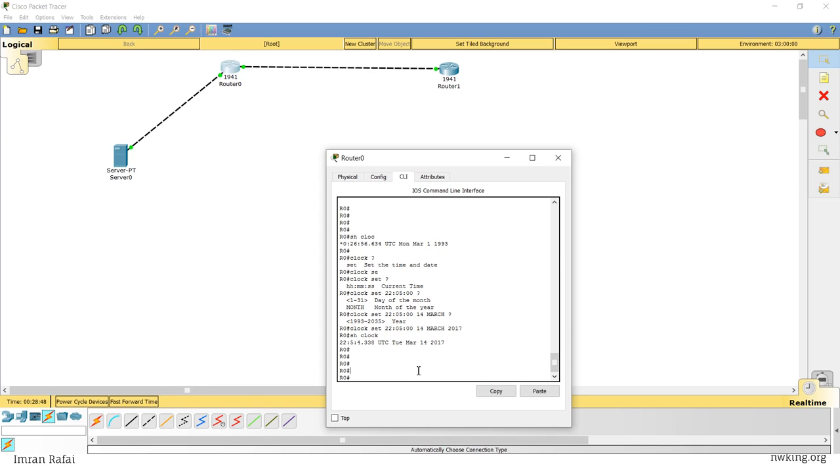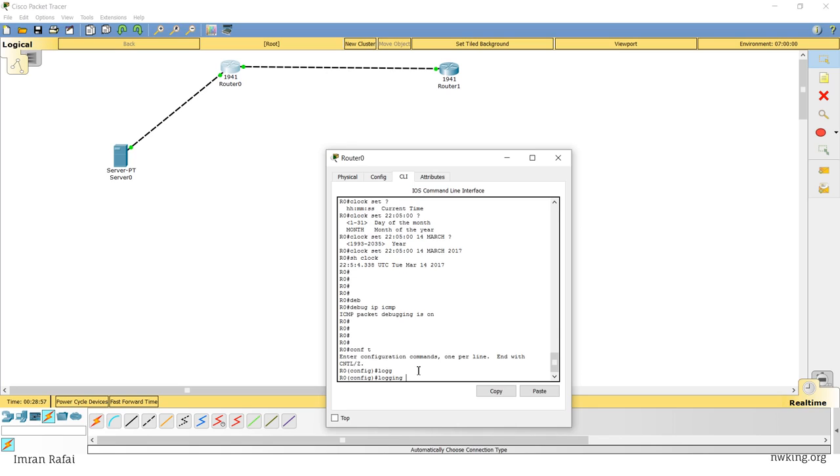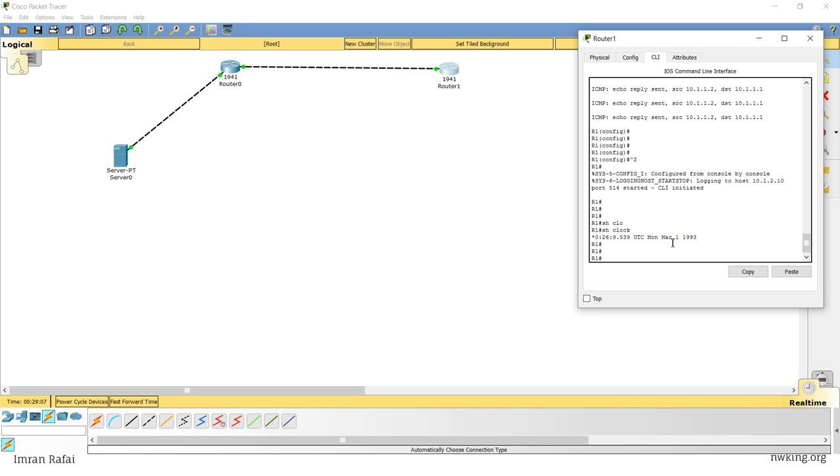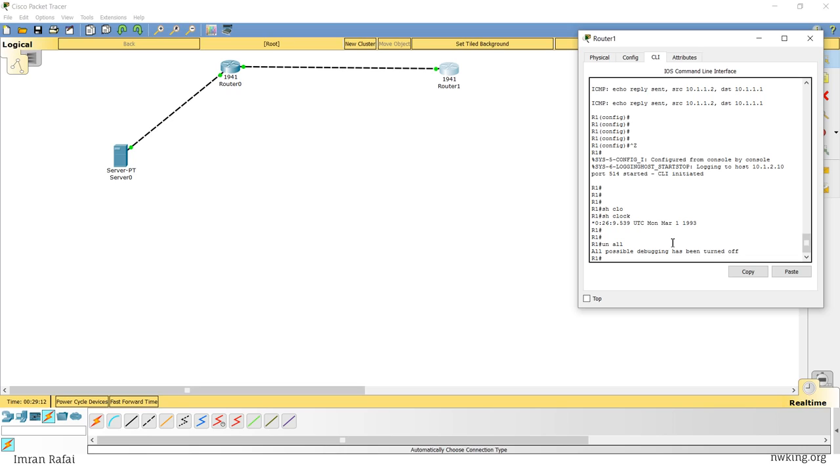But anyway, let's debug IP packet for this as well. So IP ICMP. So this will also debug, and I'm going to say logging, and the server is 10.1.2.10. So this guy also will start logging the thing.